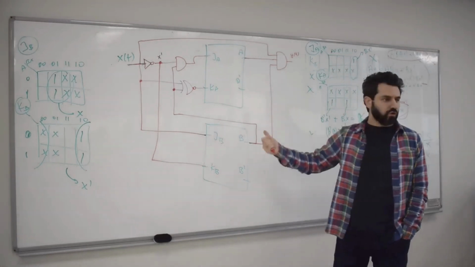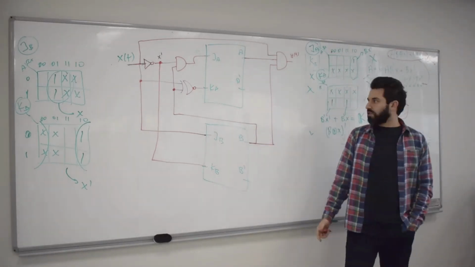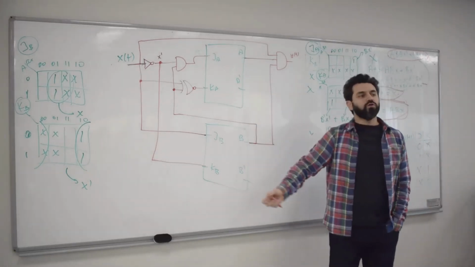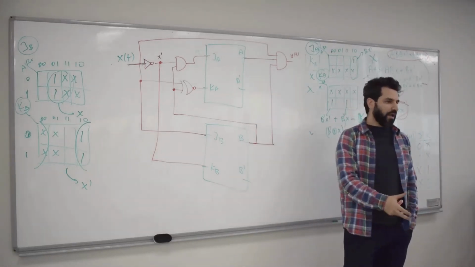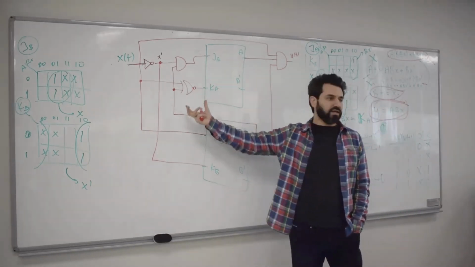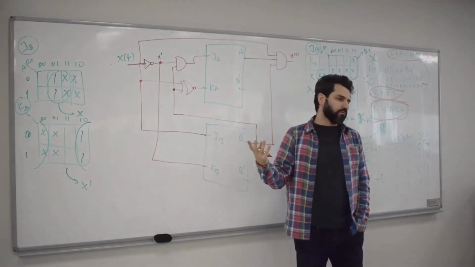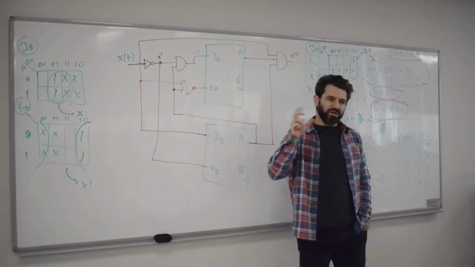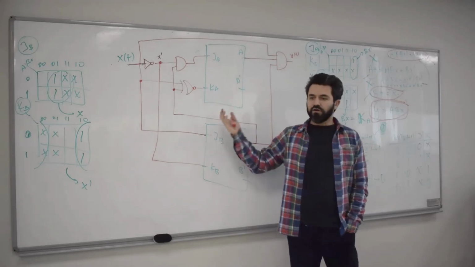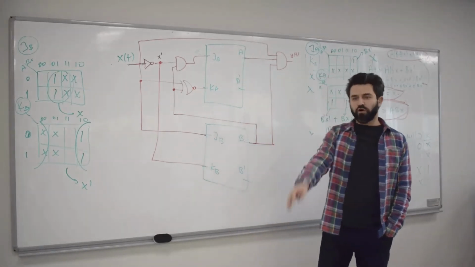And that would make your circuit more complicated. The gist of the main idea here is that when you use JK flip-flops, you reduce the number of dollars you're paying. That's the first thing. The other thing is that the circuits you're adding as front end and back end are typically simpler. In this case, that simplification is not very clear. However, in bigger, more complex examples, you can actually observe that.